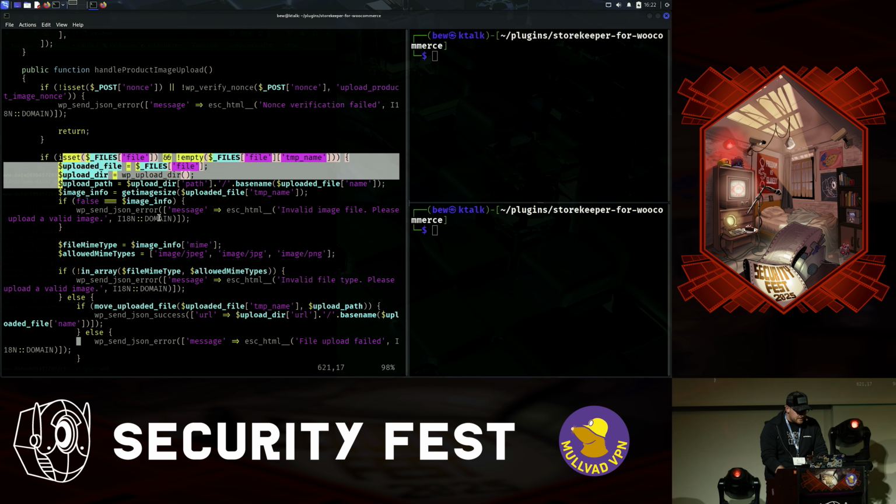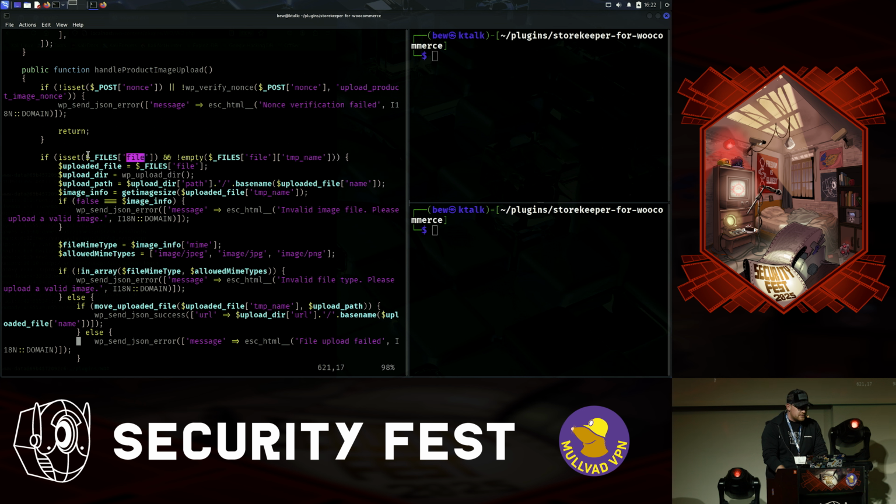The next test is an easy one. They just check if the file is set. So if we send a file with a request, we pass this test. The next test is a little bit trickier. They check if it's a valid image that is uploaded to the product image upload.